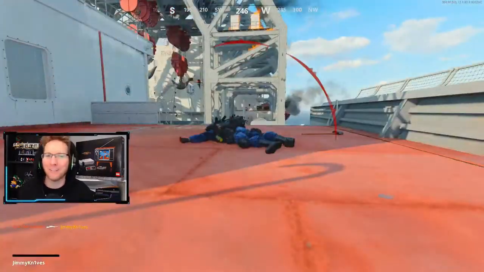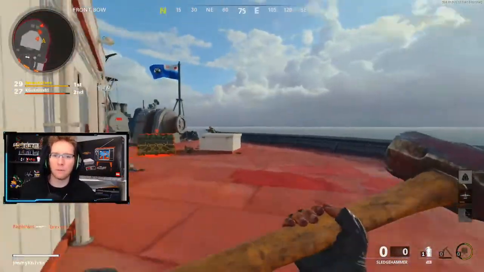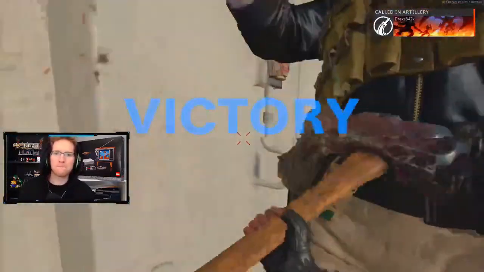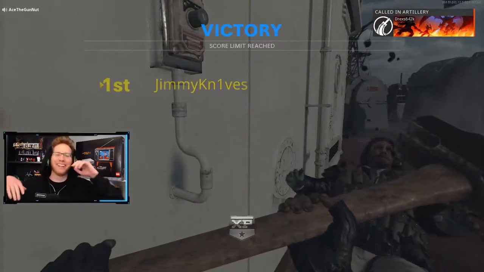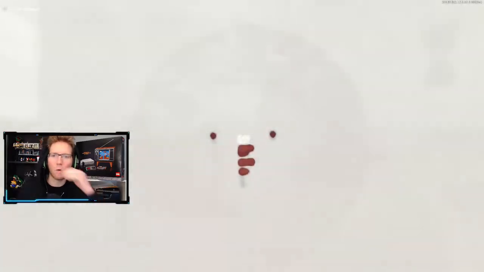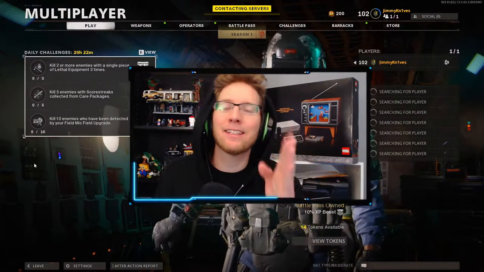Oh, fucking way! Let's go. Freaking harp. No, oh, there we go. Oh my god, that's so weak. All right. Let's go. All right, guys, that is the sledgehammer.